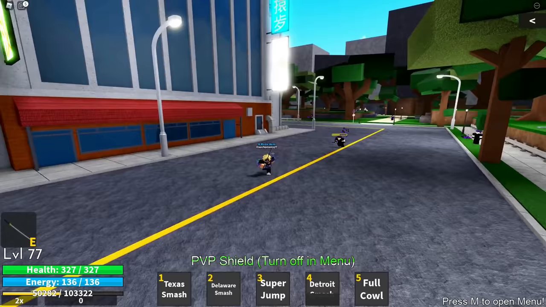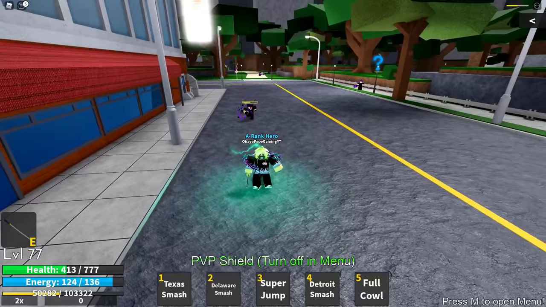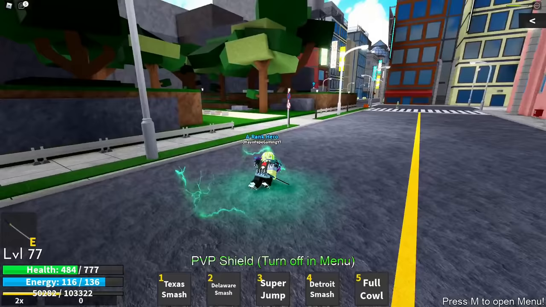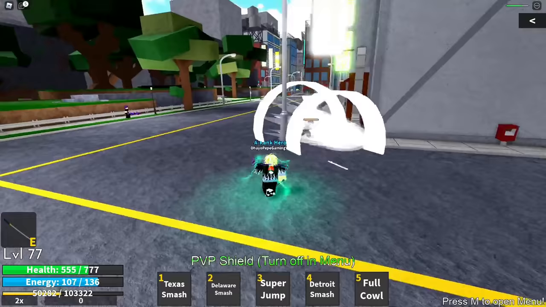And then, of course, we have our Full Cowling. As you can see, our health went from almost 350 to 777. So a pretty significant change in health right there. We are a lot faster, as you can see. And although I didn't show you guys my strength before this, my damage goes up by 10 points.